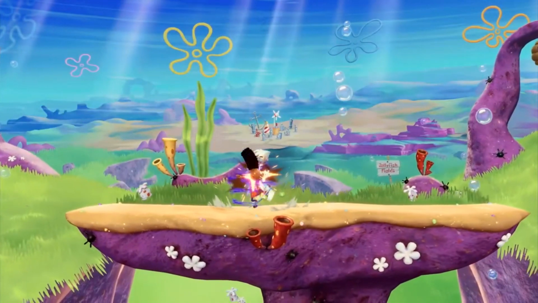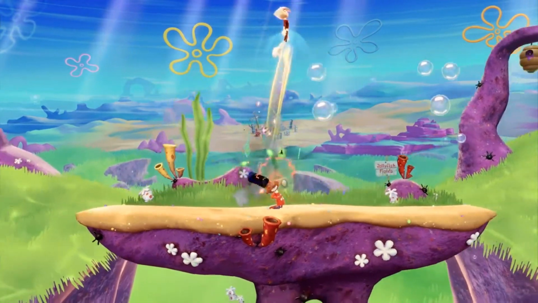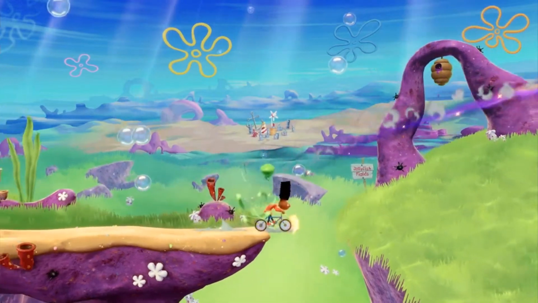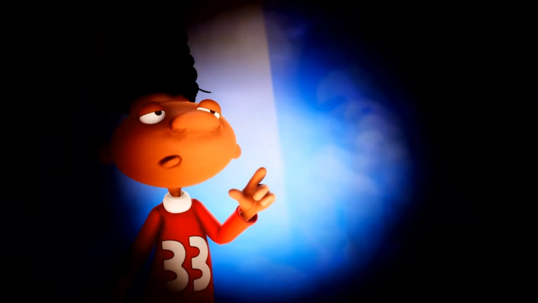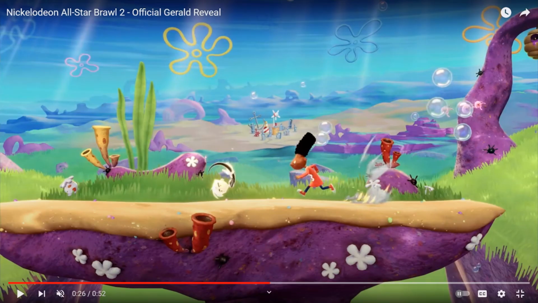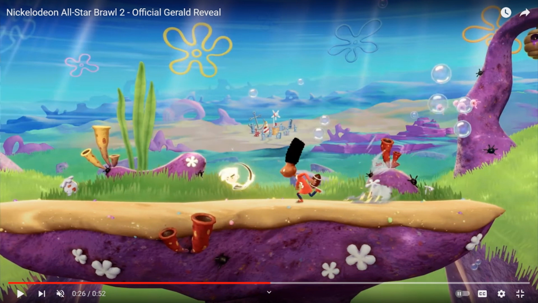I think he's some kind of all-arounder. Seems like he's ready for any situation. And the bike is really hype. I really want to see the bike. I really want to play around with that. Oh, and of course his super, where he tells a ghost story. That's cute. Danny Phantom. Danny's doing it again.